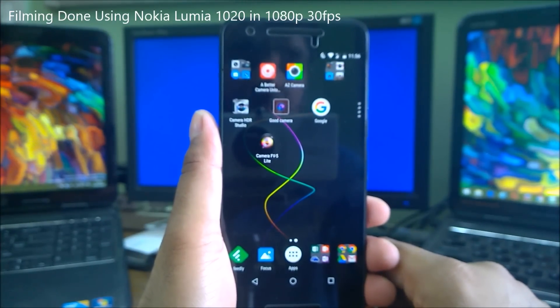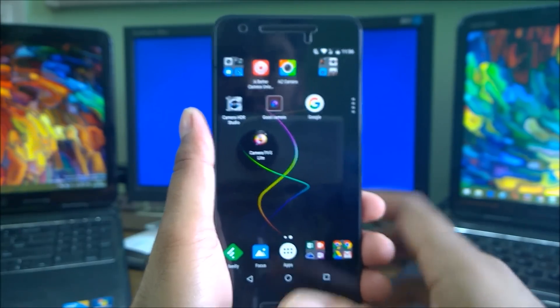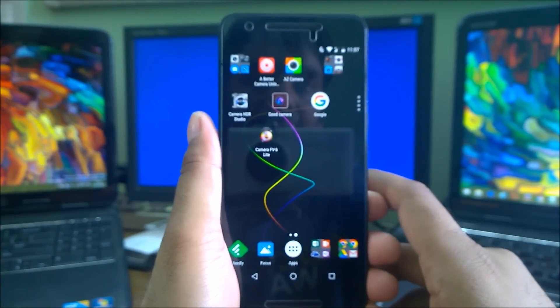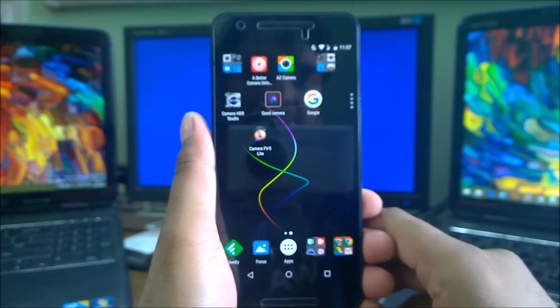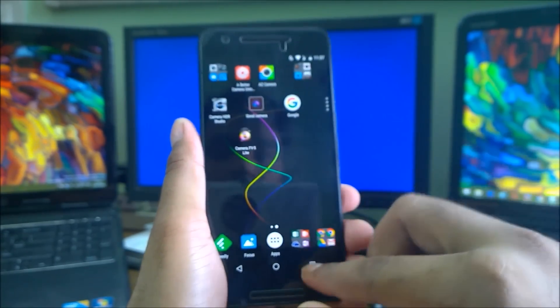Welcome back to another episode of the best apps for Android phones, where we take a deeper and closer look at all the apps of a particular kind. As done previously, I've been finding the best camera apps for Android in 2016 — get the links in the show notes. Right now I've covered all 17 apps.